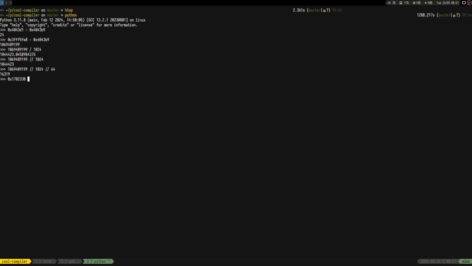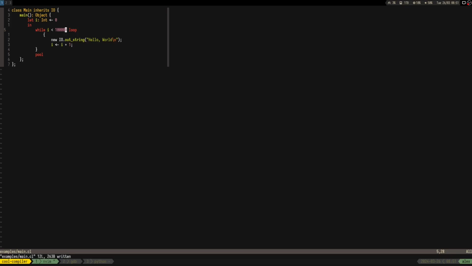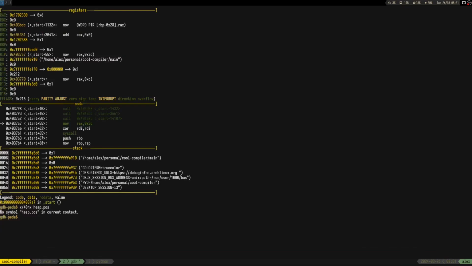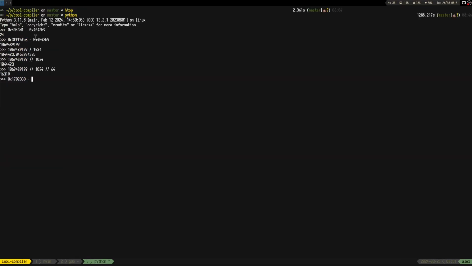And for example, the return object is the last thing from the loop. And it probably is the same address as the beginning of the memory. So it's not even close, right? But I'm wondering why.